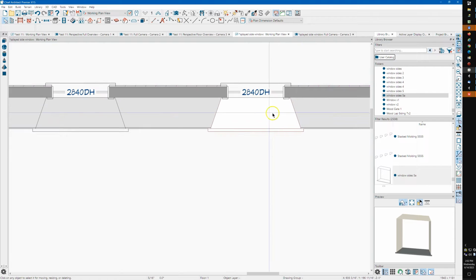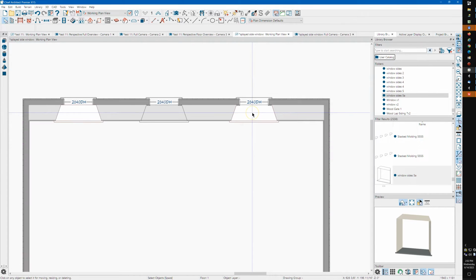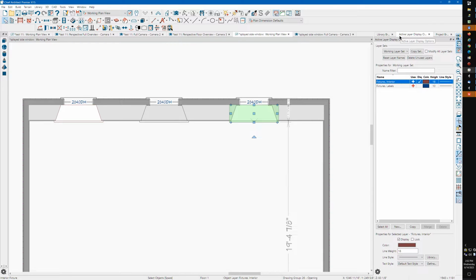Unfortunately, when you save these things to the library, making a new symbol, it doesn't remember the draw order. So you would have to change the draw order for each one of these. I put these on a new layer. You know, these are on the interior fixtures layer.